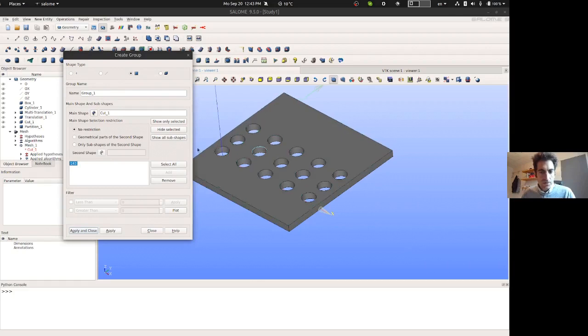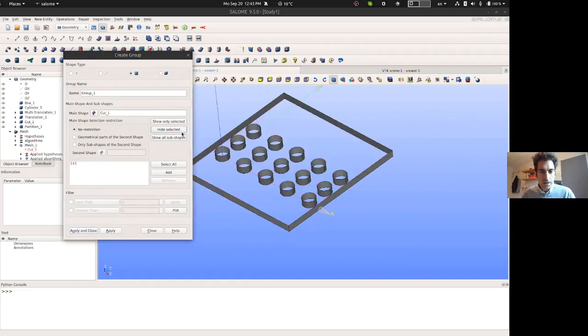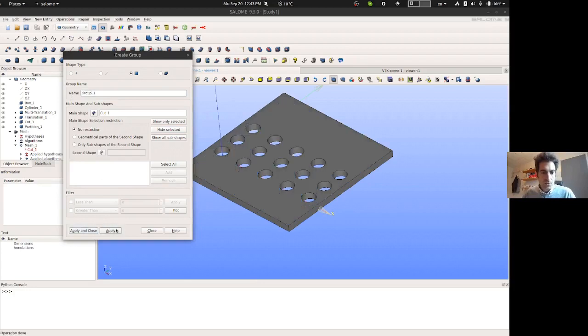If you say, oh, it's difficult to select it, of course you can also select something else and hide it. It's easy to select internal stuff. So select this one and hide it. You can just hide it. It's not deleting, it's just hiding from the visualization in order to make it easier to select this surface, for example. Okay, so now I have two surfaces selected, and I'm going to give a name, for example, clamping. Okay, so I'm clamping in two surfaces there.